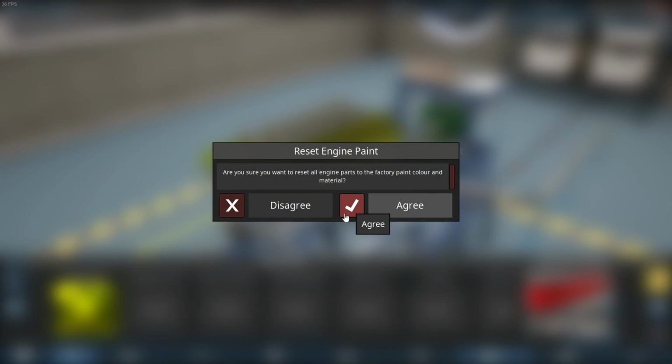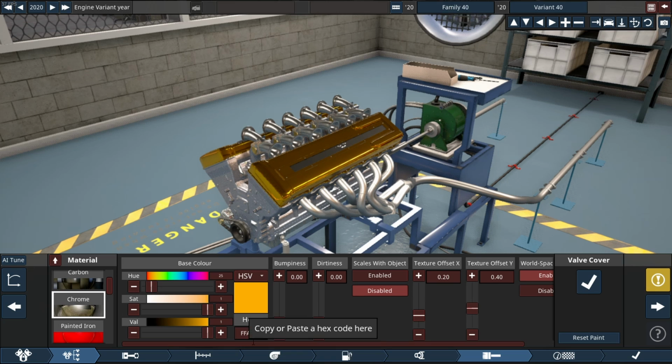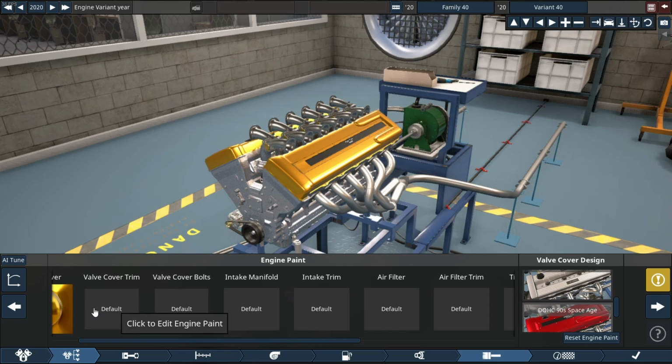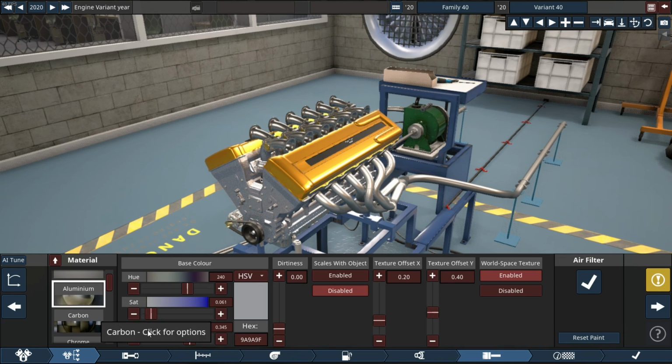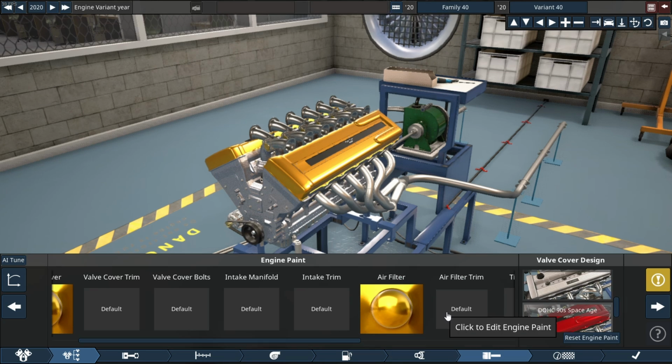There we go, beautiful paint colors are reset. And you see there, beautiful. Now we can just copy that. Now everything I'm going to apply it to is going to be aluminum, except the headers. We're doing a little bit of chrome there. No communist colors today, only a beautiful orange color, orange and black, because why not?